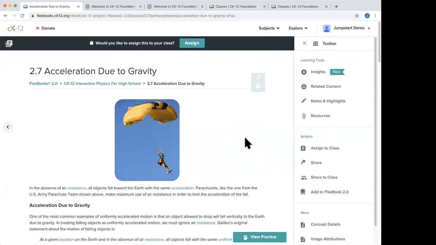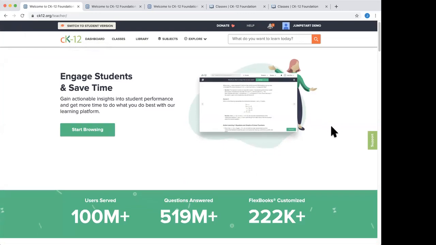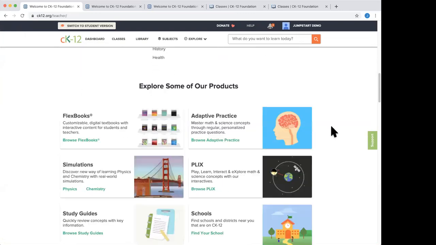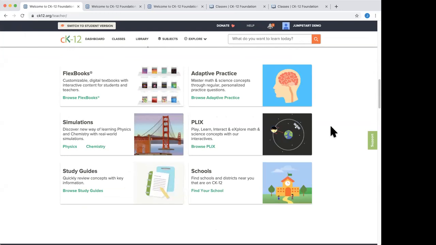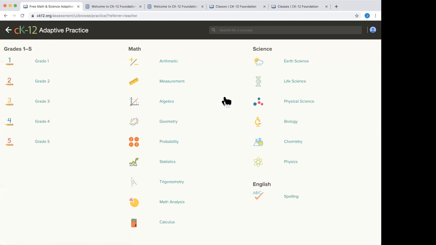So I am going to go back out to CK12. Pressing this logo takes me to the home page, which is something helpful, I think. And I just want to show you what this looks like if you are not using a Flexbook 2.0, but you are wanting to just use the practice tool. We like the workflow of having the lesson right beside the practice, but if you just need the practice, one way to do that would be to come to our adaptive practice browse page here. That was a place to access it.